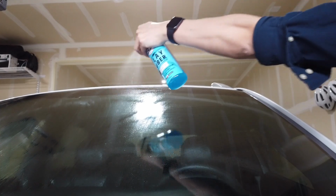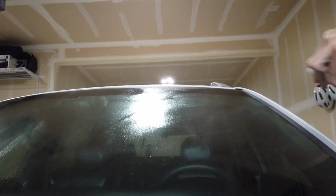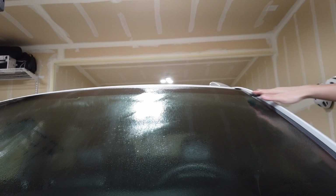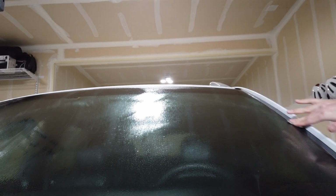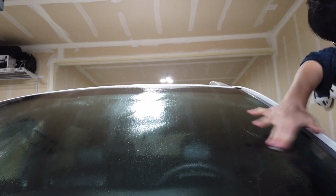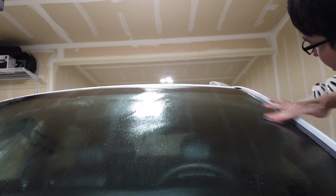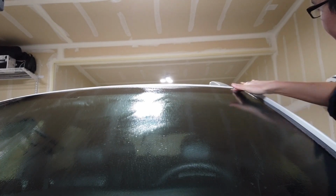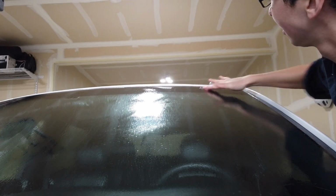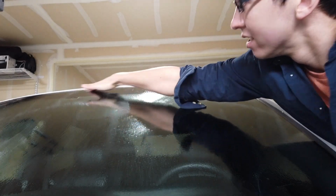All right, here I am on the other side. Let's get some more lube. Don't forget the lube. This side here, if I was a painter, I'd call this cutting in from the edges. There's some working room here, and then I can go at it.